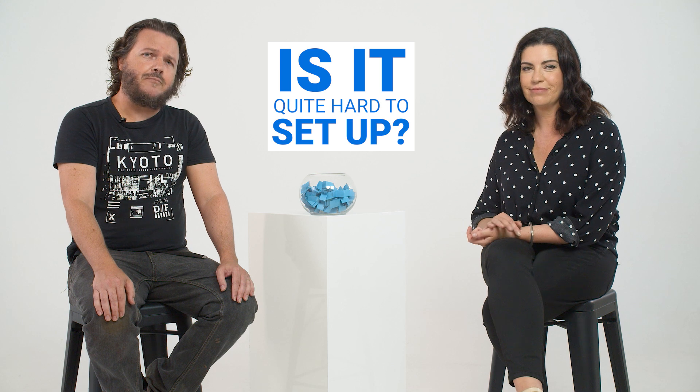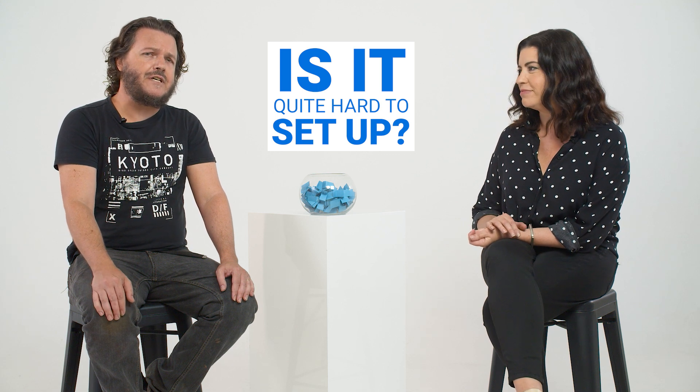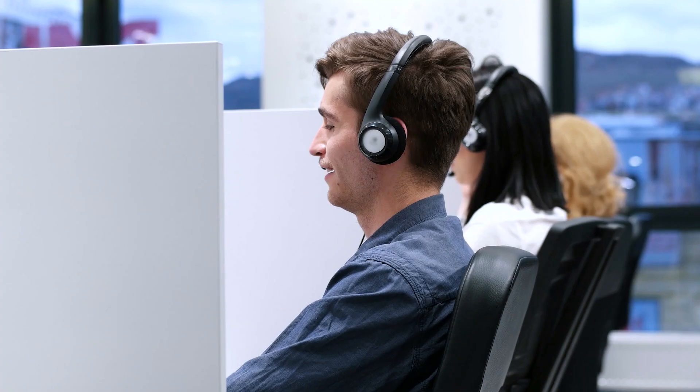For people that haven't used the internet before or maybe haven't set up Wi-Fi before, it can sound a bit complicated. Is it really? It's actually pretty simple. The first thing you need to do is contact your internet service provider. They can send you out a wireless router — there will just be a small fee involved — and once you get that, you connect it to your modem in your house.